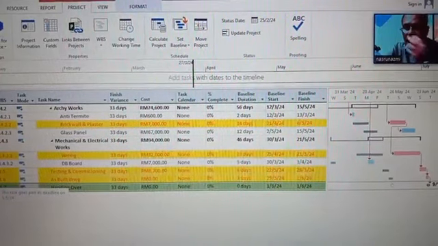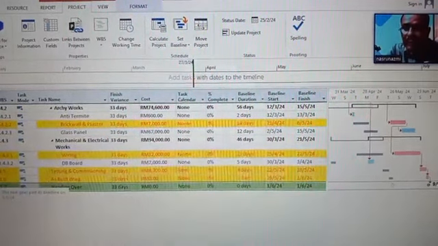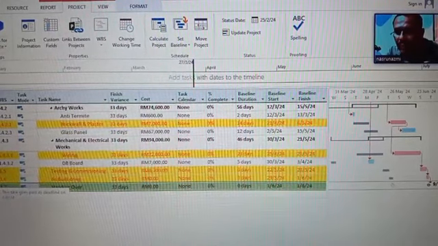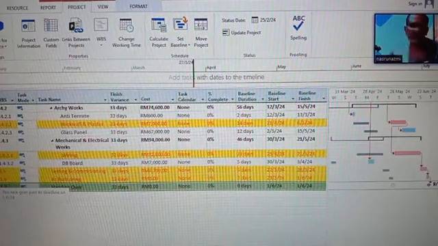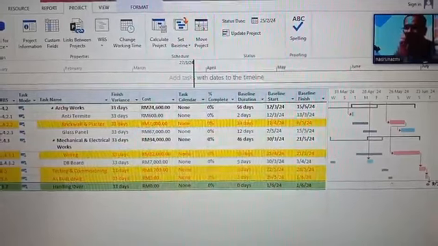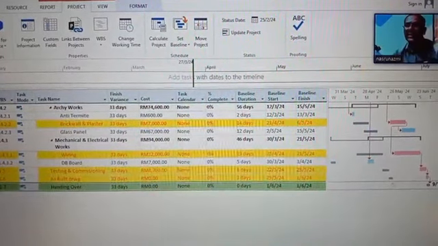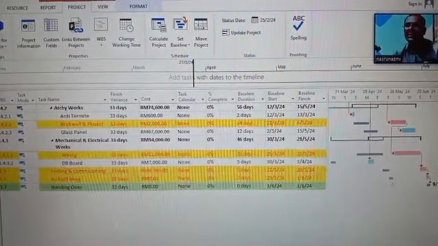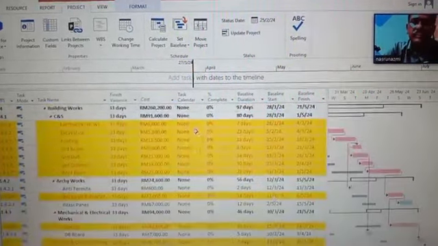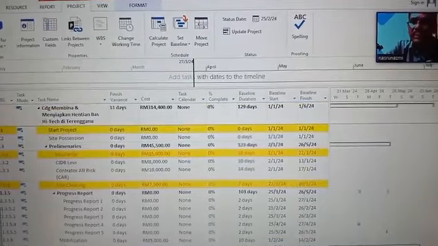This task goes past its deadline on 1st of June. Dia akan keluar notification, dia akan notify dekat column indicator. Boleh faham tuan-tuan?